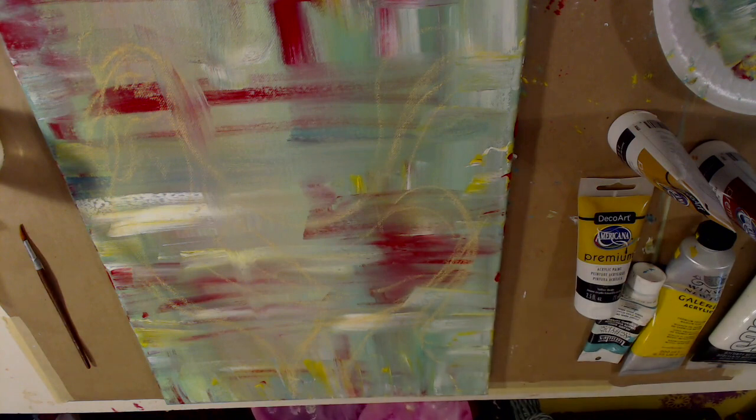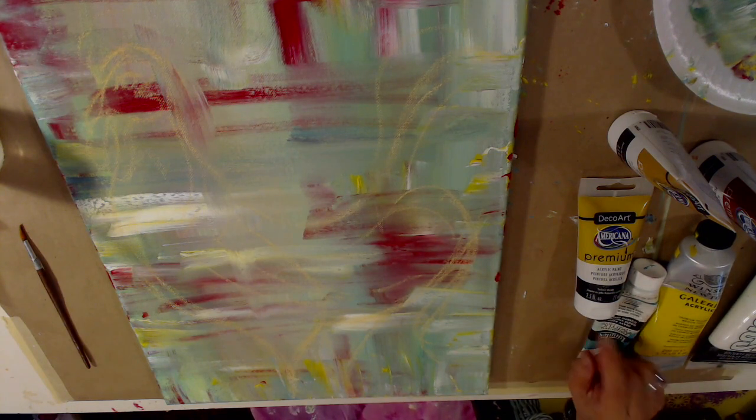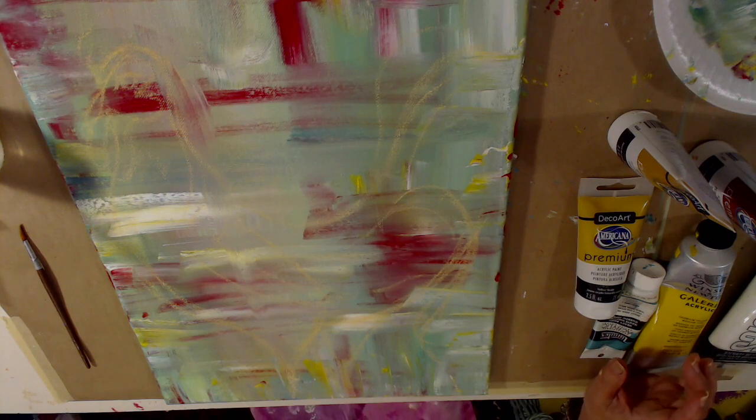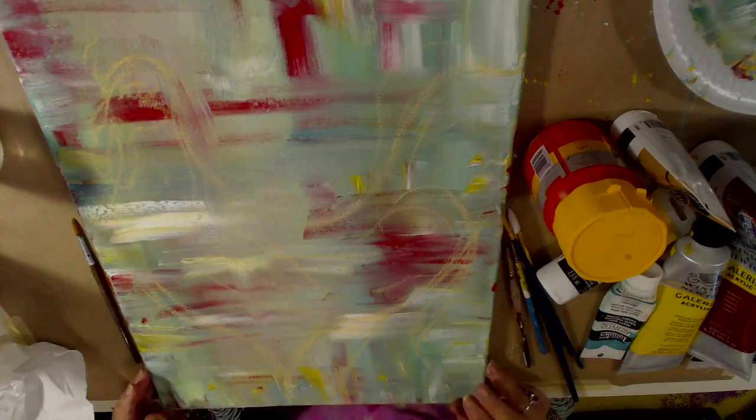But just so you know, I'm trying to use more pigmented colors, the ones that have more pigments. I do have more Liquitex, which I'm going to take out too. I also have more Winsor & Newton, which I love. I love their acrylics too. They're really not that expensive. Everything is expensive, so what are you going to do? When you're an artist, you spend all your money on supplies. That's just the way it is. So I'm going to stop here and play some music and start doing my rooster for you.